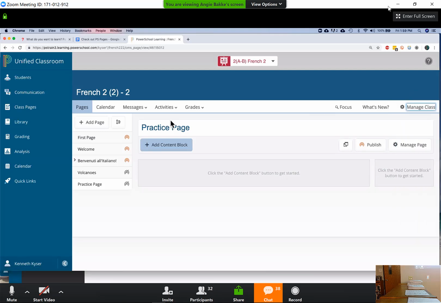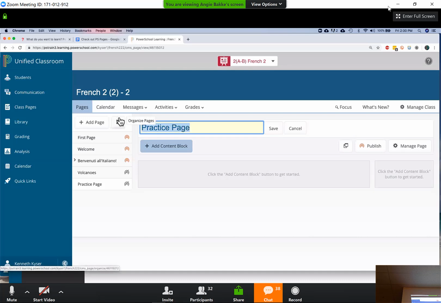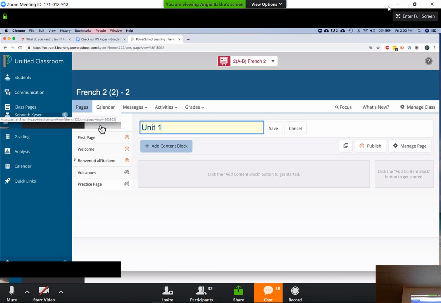Okay. Everything works here in content blocks. So you have to add content blocks to add content to your page. But I don't want to call this practice page, and I want to call it maybe unit 1. All I have to do is come in, and if I want to call it unit 1, I can call it unit 1. Now I want you to watch what happens. You see the words practice page here in that nav bar for the students and for you.